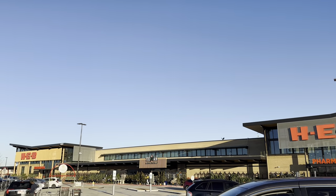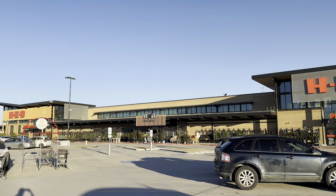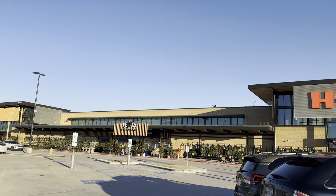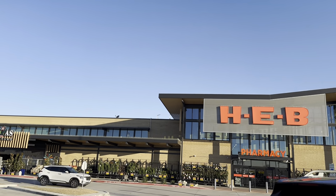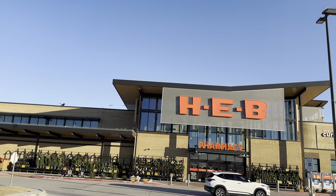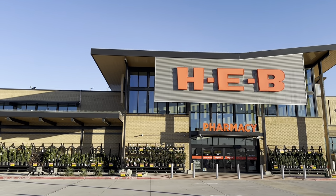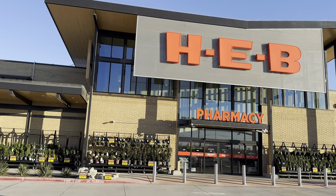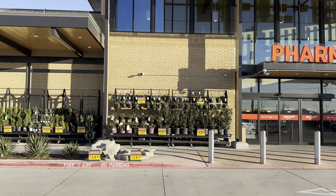So HEB ended up getting some Monstera Thai Constellations. What else did they have? They have Philodendron White Princess, White Knight, Philodendron Pink Princess, and they were sourced out by Max and Miles, which is basically the HEB indoor plant name brand. So we're gonna see what kind of plants they have here. But as you can see, outdoors, they already have some of their outdoor plants that can grow in Texas weather. So that's really cool. I love how HEB caters to just local Texas.